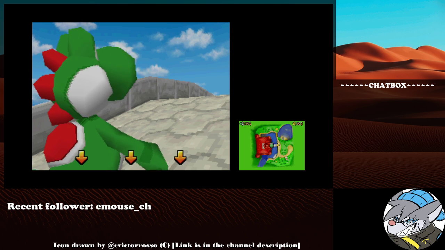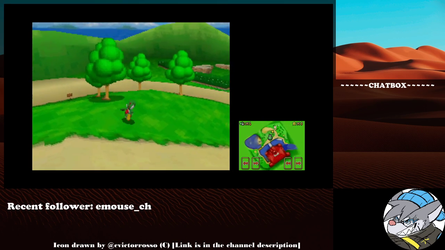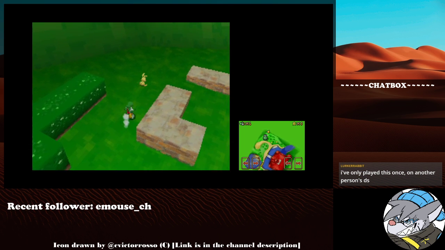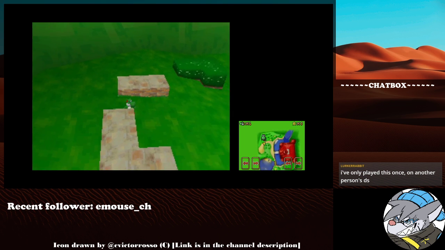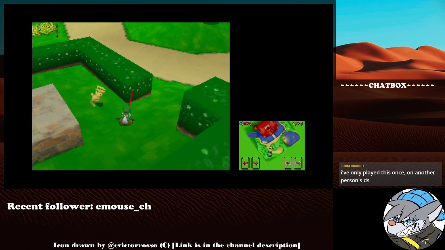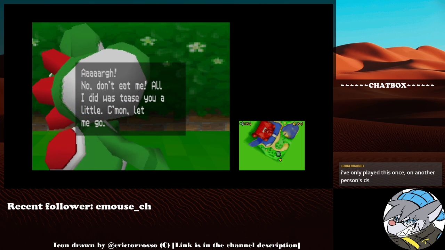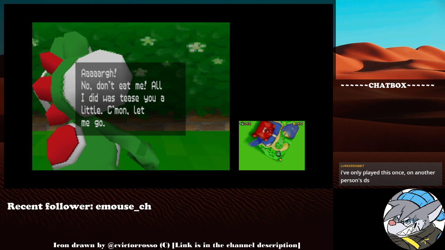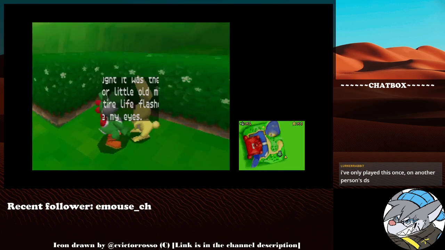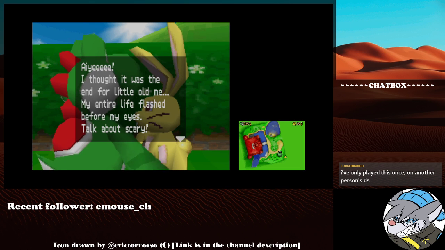And you can see it, too! It's just down there. Oh, I see. That's cool. Oh, God. Oh, yeah! I've accidentally vored that bunny. Don't eat me, all I did was tease you a little. Come on, let me go. I thought it was the end for little old me. My entire life flashed before my eyes. It's still quite scary.